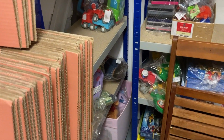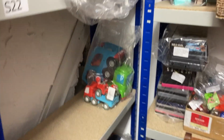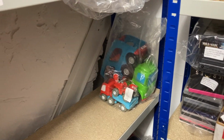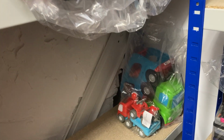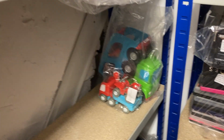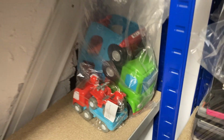Right, down here. Do you remember I used to do lots of Early Learning Centre and stuff? And VTech, lots of toys, but of course no car boots or anything, so that kind of ruined that. And then in this past year, Kelly said to me, are you going to go to car boots? I said, I don't know if I will. I don't feel safe enough going out and about on my own, to be honest. Not COVID, I mean, just like fainting or something. Funny how you get frightened of things when you're older that never bothered you when you were younger. So that's all I've got left in the Early Learning Centre.